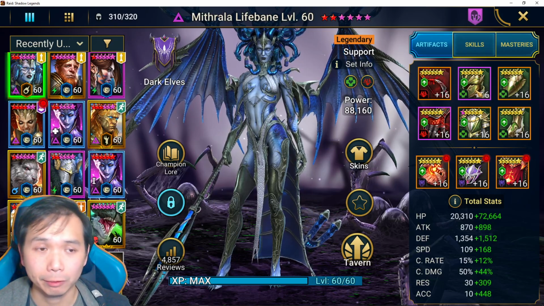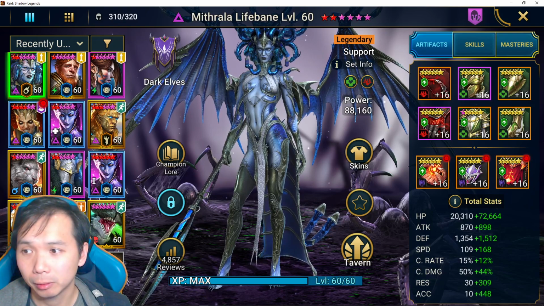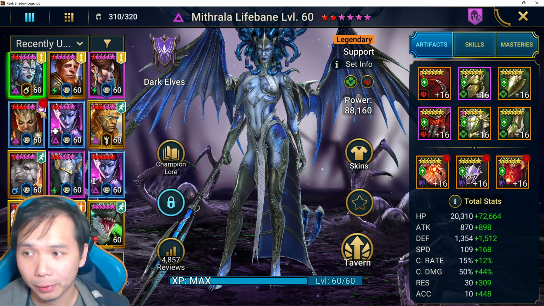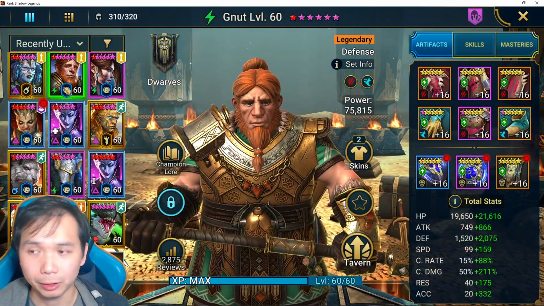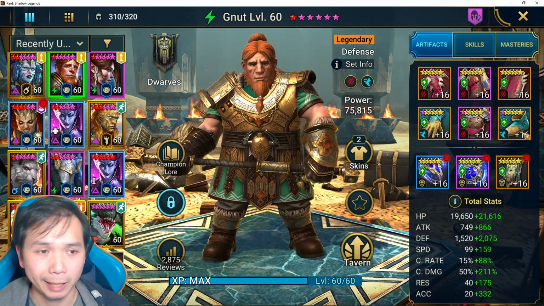A bolster set for this team would be massive, and I'll tell you why. The champion that needs the bolster set the most is actually Renegade. So I'll get to Renegade in a second. She's the most important champion that you have to figure out in this team. Not just damage. You want him to cap his hit.